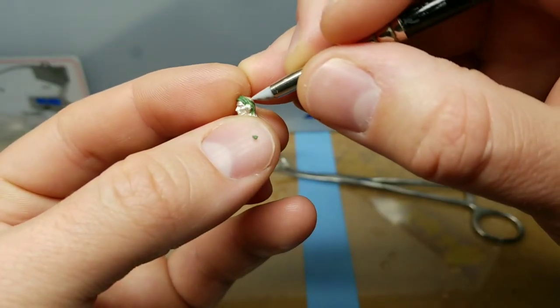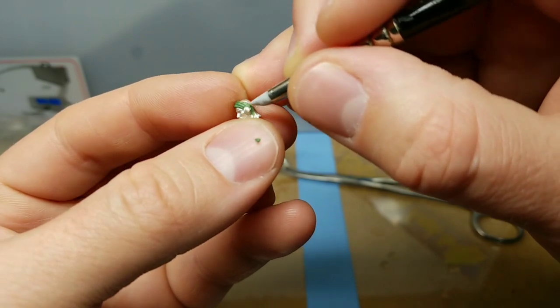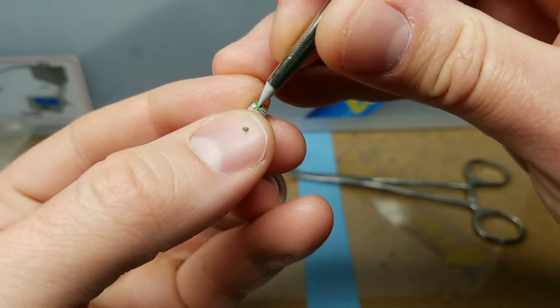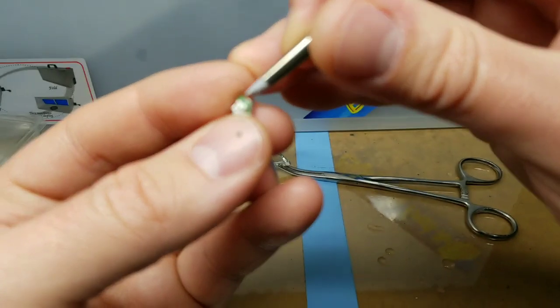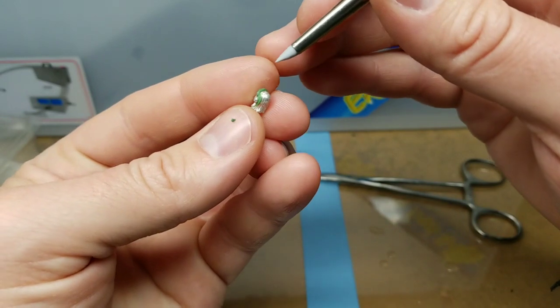Yeah, airbrush is nice. I can't say that I'm great with it either. I usually just block out some colors and then go in with the brush afterwards, but it definitely can make those things easier.